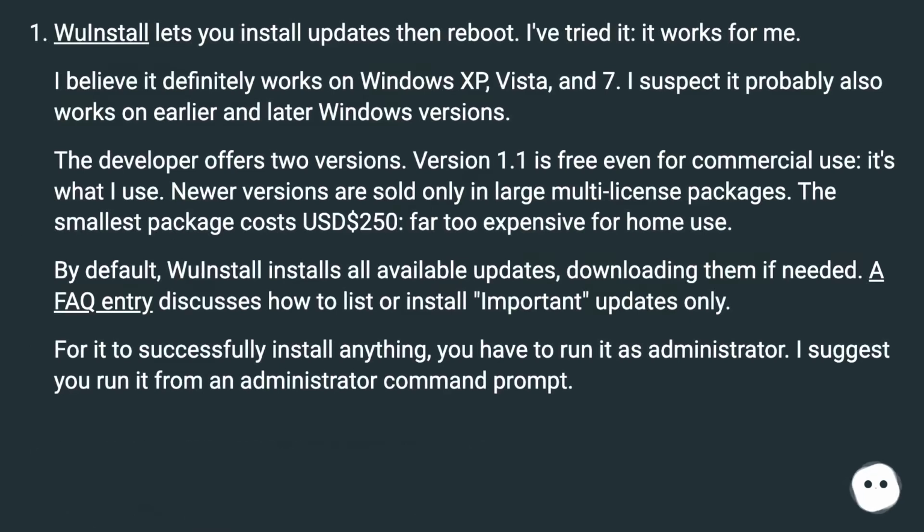Winstall lets you install updates then reboot. I've tried it, it works for me. I believe it definitely works on Windows XP, Vista, and 7. I suspect it probably also works on earlier and later Windows versions.